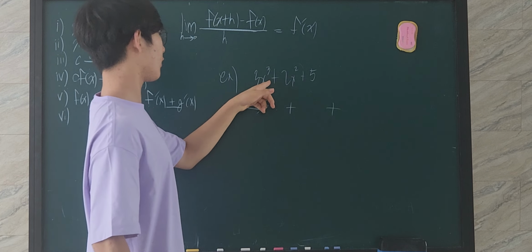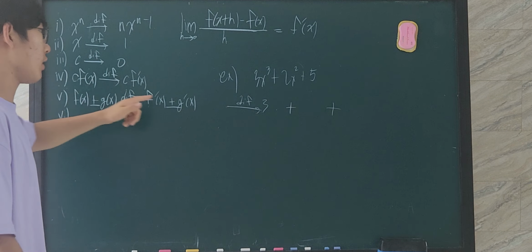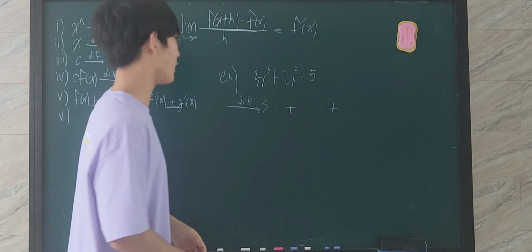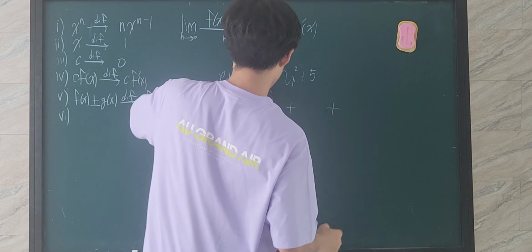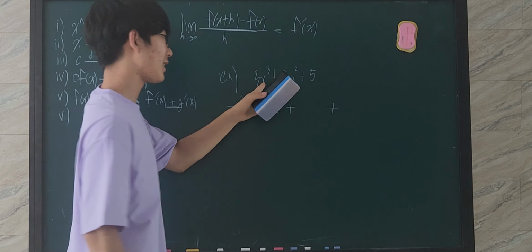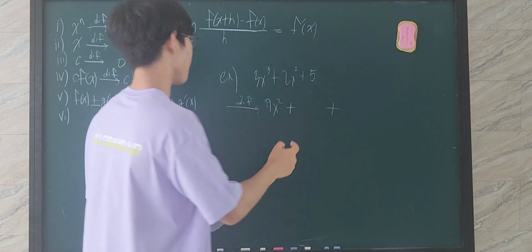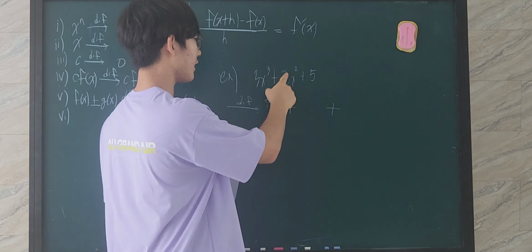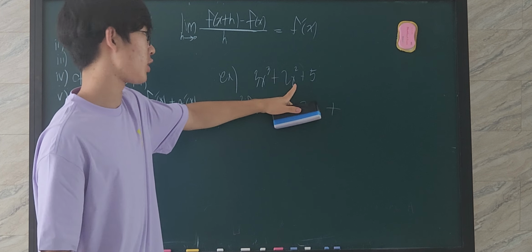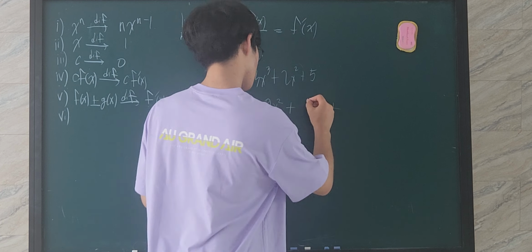So what happens when you differentiate x cubed? By using the first rule of differentiation, what are you going to get? 3x squared. So multiply 3 by 3x squared, you're going to get 9x squared. My bad, x cubed differentiated is 3x squared. And then the constant 2 also stays the same, and we're just going to have to differentiate x squared, which is equal to 2x. So 2 multiplied by 2x is equal to 4x.